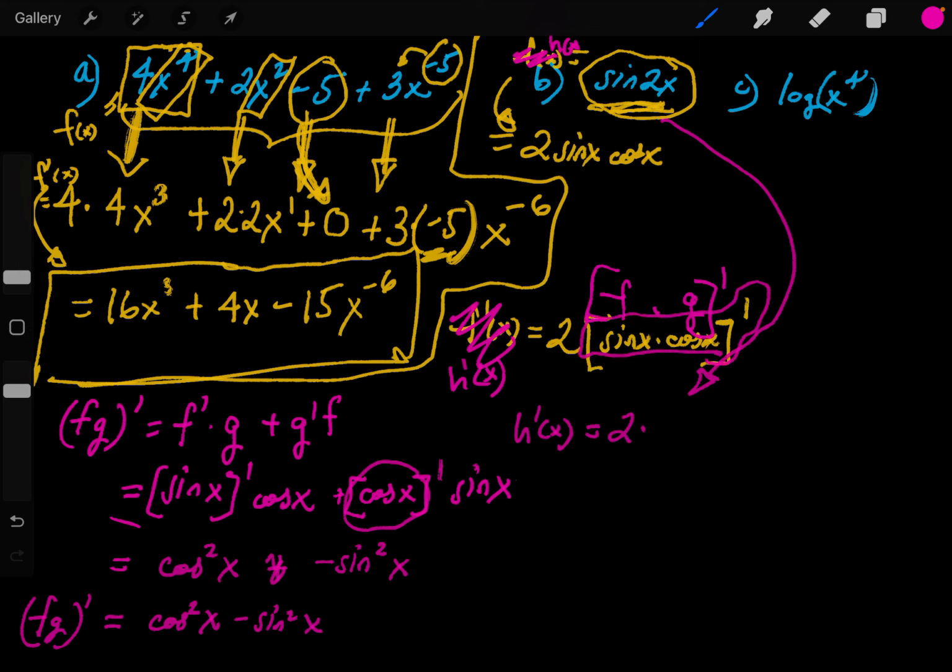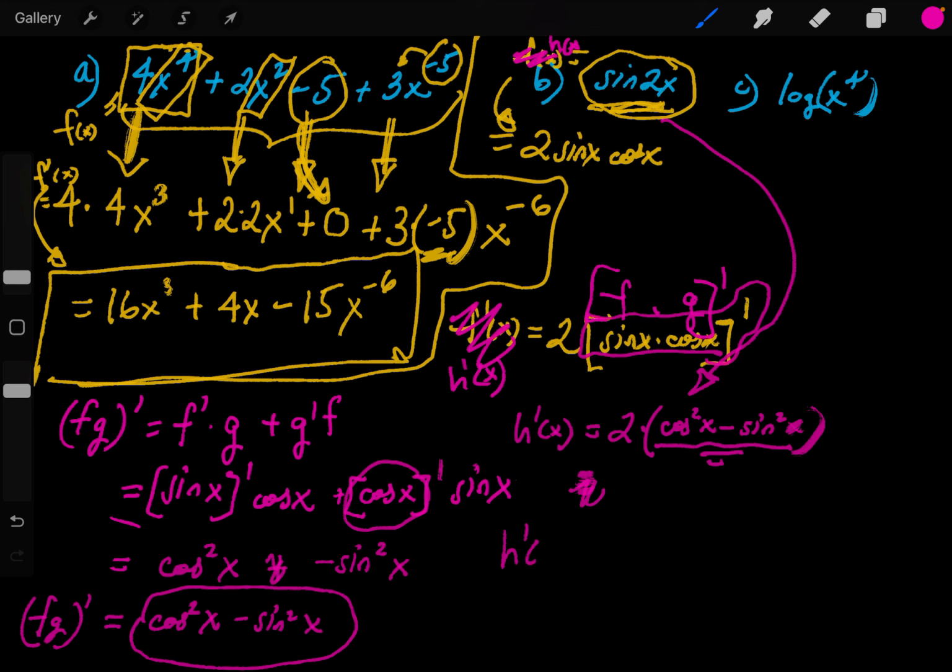Sine x times cosine x. I just found that derivative. That's cosine x times cosine x minus sine x times sine x, that's cosine squared x minus sine squared x. But now if I'm really good at knowing my cosine double angle formula, this is actually cosine of 2x. And that's good, because if you use chain rule on this to find the derivative, you do get this right away. So I just did it this long way about because I don't yet know chain rule.